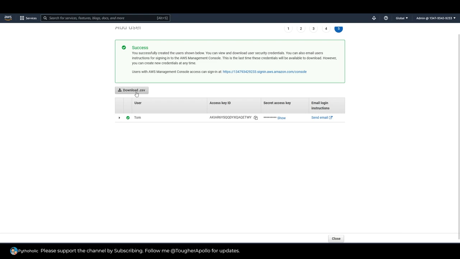For now, what we can do is we can just download the CSV file, that is the access key and the secret access key that is going to help us connect to AWS using the programmatic access or CLI, and just save it in your system and don't lose it, so that you don't lose the access to the credentials that you just downloaded. So what happens if you click on send email?